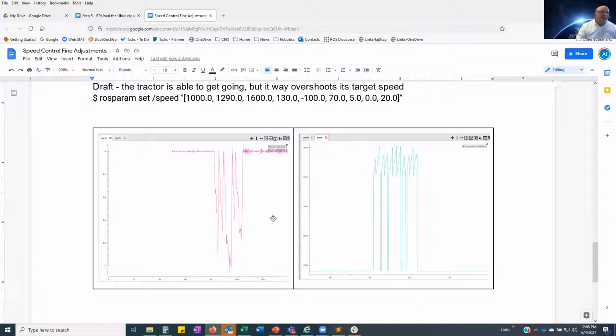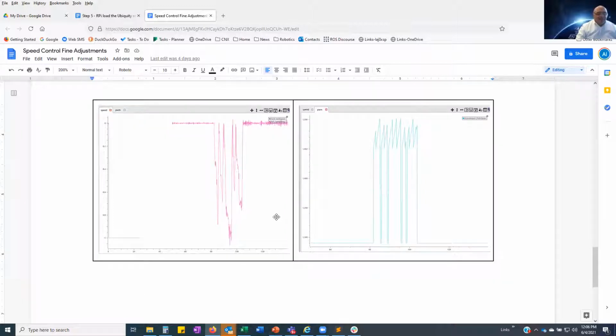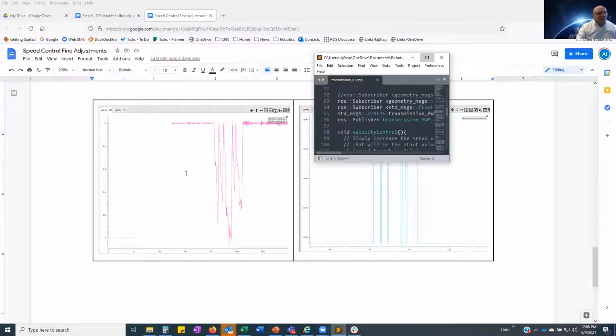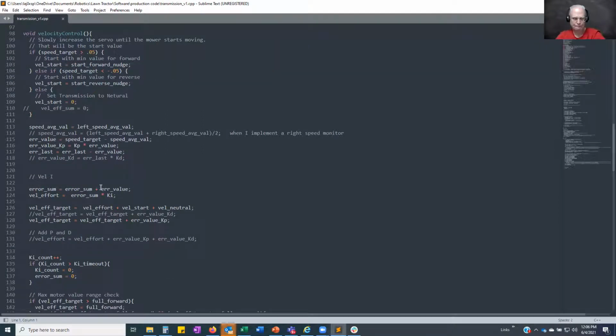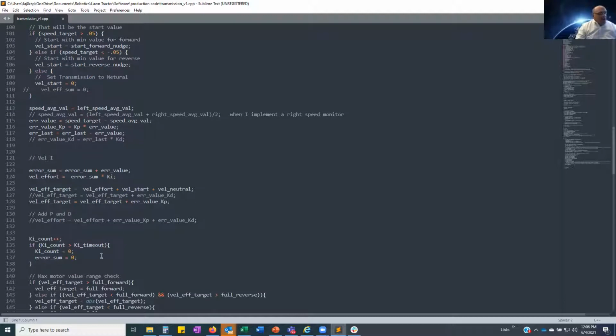Bottom line is, I think my transmission, I'm frustrated with this speed control logic, and I'm not sure I can get there with this PID.